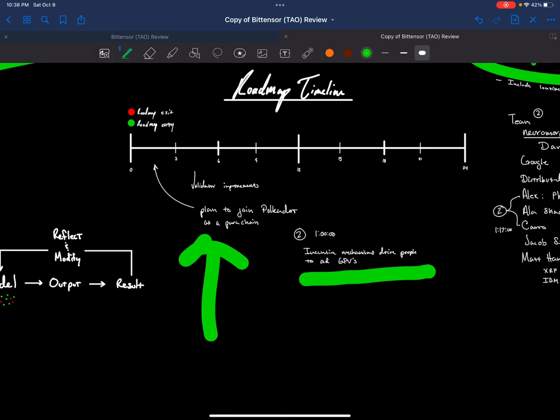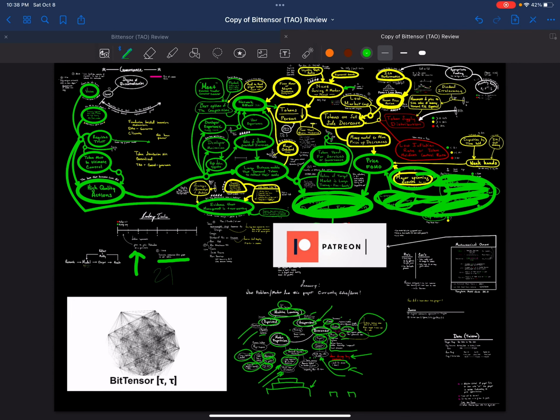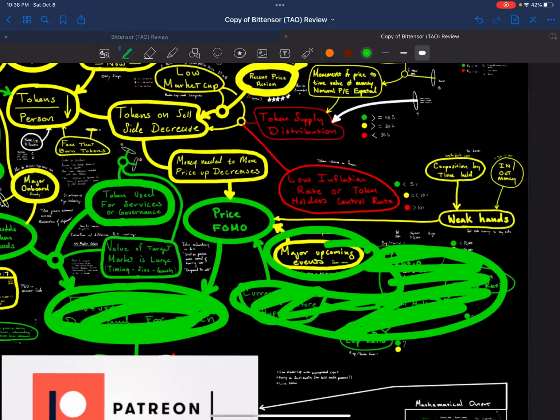But there is an opportunity to pick up the tokens now at Bittensor Exchange. That's where you can pick it up now. And the price, last time I checked, was $27. Anyways, that's the best I could get of the timeline. So I put yellow for the roadmap now because I just don't know enough information. This is an early stage project. It's not that old.